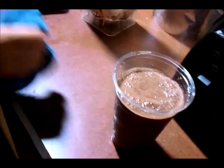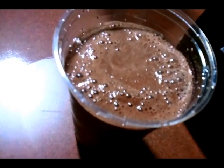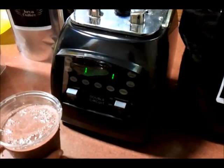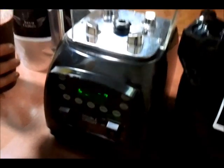And voila, smooth to the last drop. No ice chips, smooth and consistent product. And this is what you can expect from the Blendevo X1500. Thank you for joining us today.